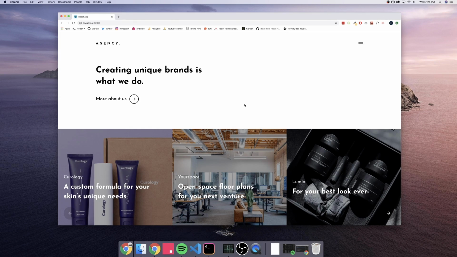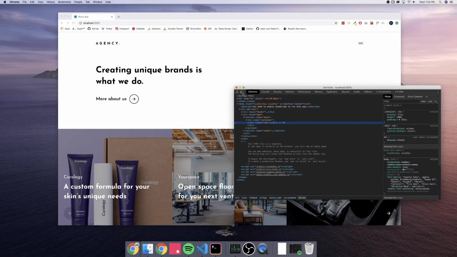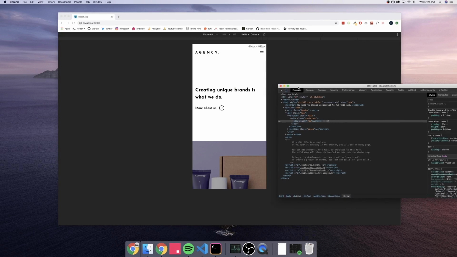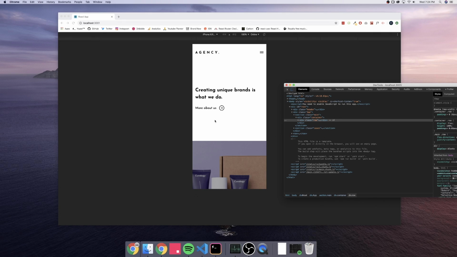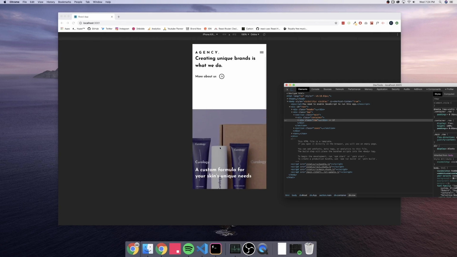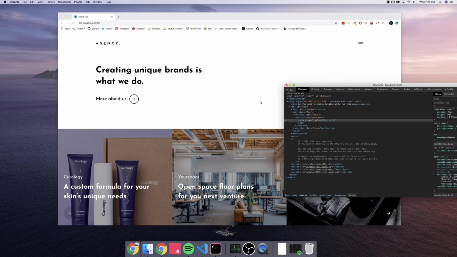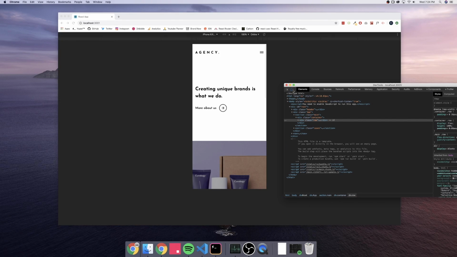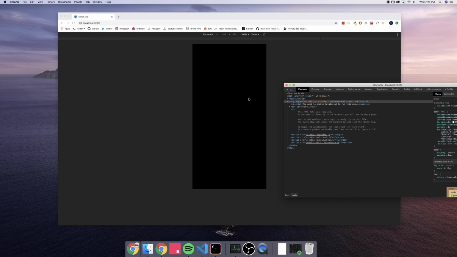Now one thing I would like to highlight is if we inspect our website, what should happen when we change viewports is that it kind of remains funky. And the reason for this is when we grab the inner height of our app, we're grabbing it to whatever the viewport or the website loaded on. So if I switch the viewport, it's going to be wonky like this unless I refresh the page.